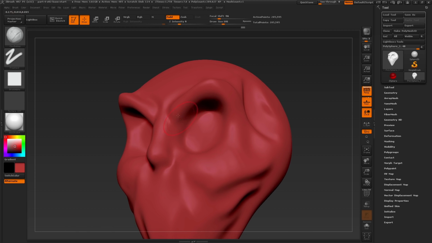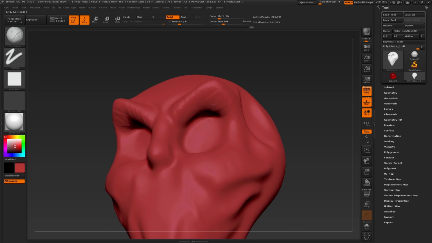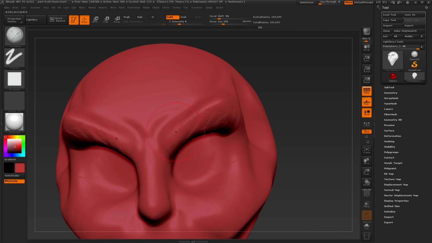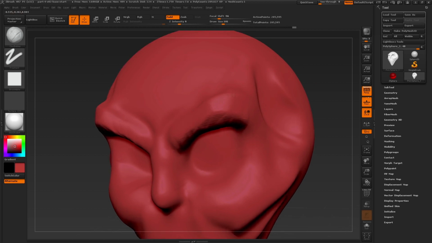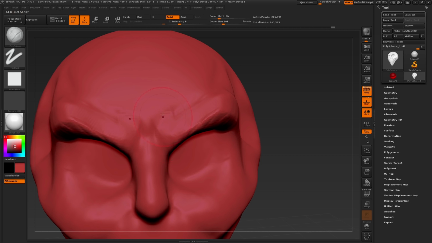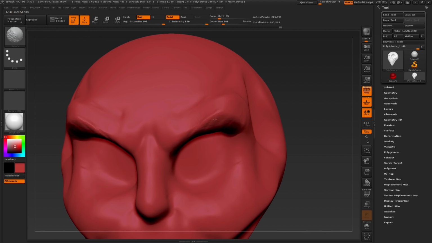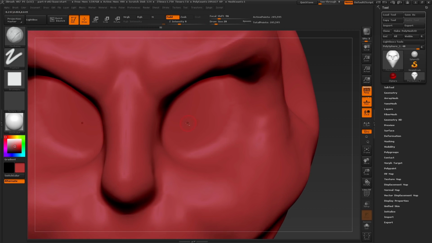So I'm starting to change some of those things that I've done, building up for the brows, and I'm actually going to go in here and carve away some of these areas. There's no reason why we can't change these, and we can start to define some of the brows. And then I want to put in some of the major landmarks. So the first one's going to be the eyes.